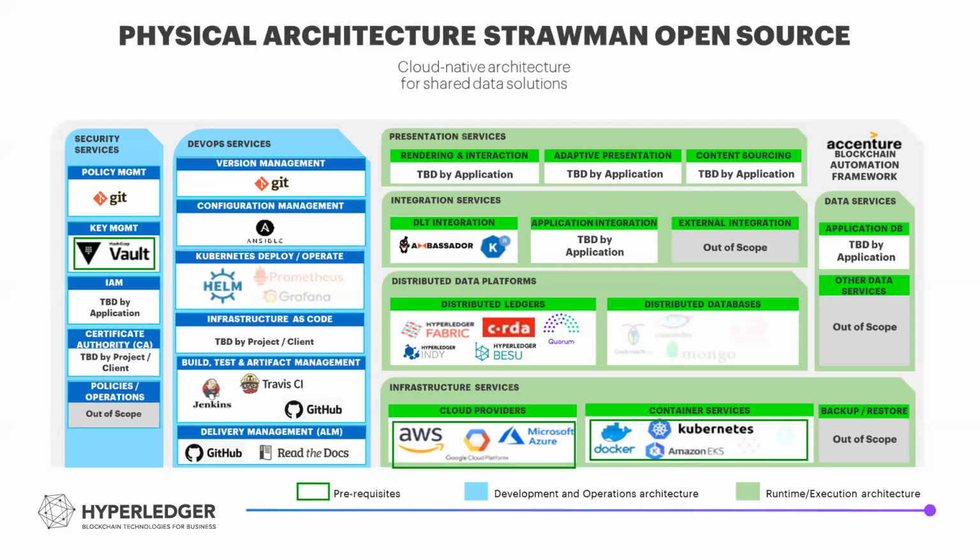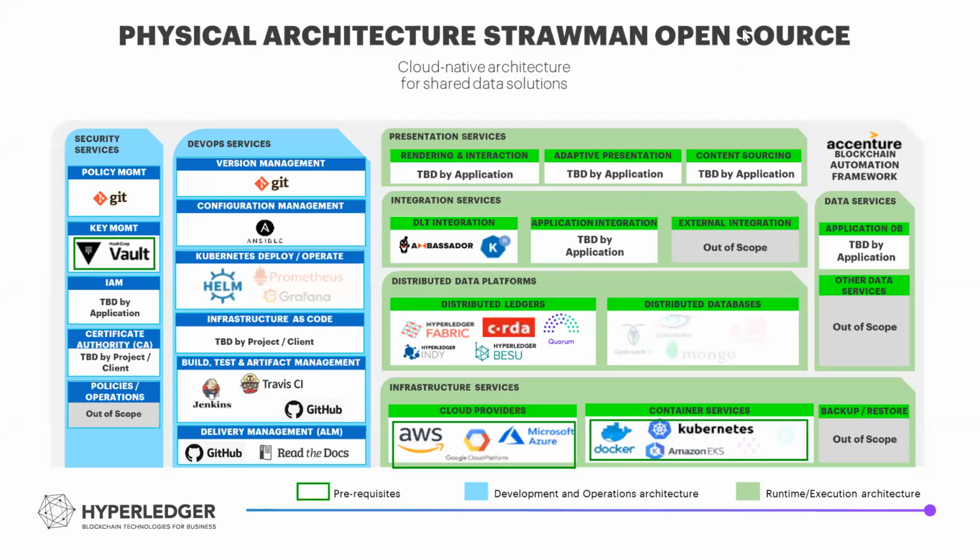From the security point of view, we use HashiCorp Vault for key and certificate management. We use Vault because we did not want to be tied to a particular cloud provider. Vault can be deployed on any cloud, and it has integrations with the popular cloud providers like AWS, Azure and Google. But we've used Vault instead of a key management service from a cloud provider so that we can port to another cloud provider easily. So it gives us that abstraction.